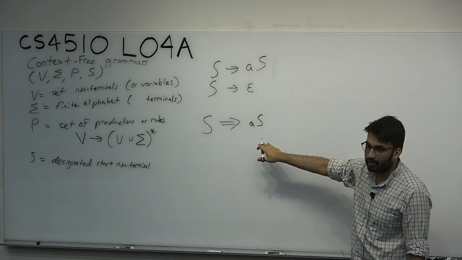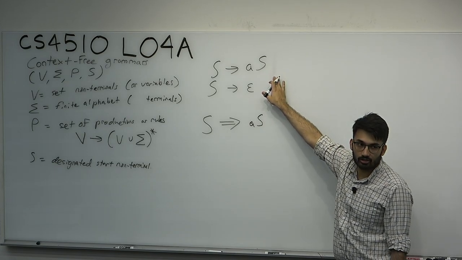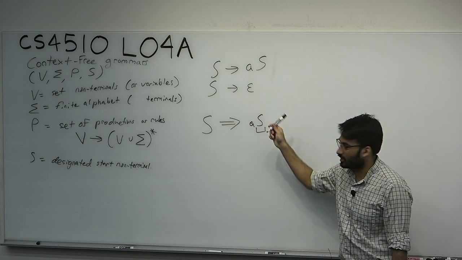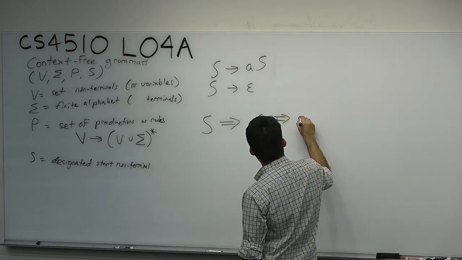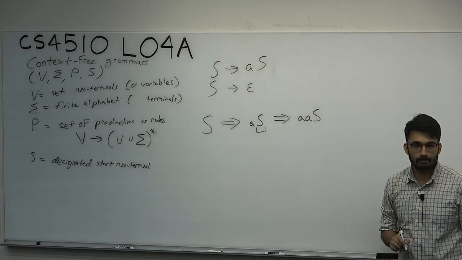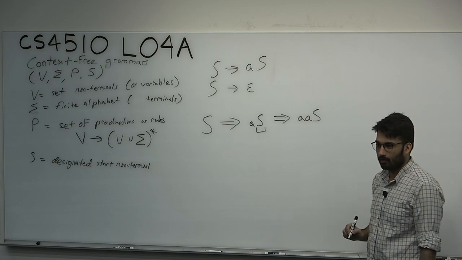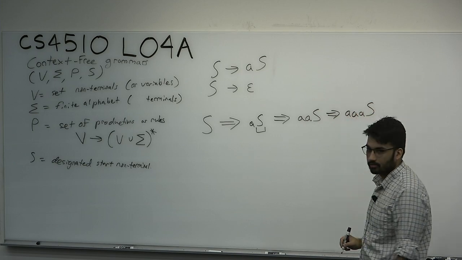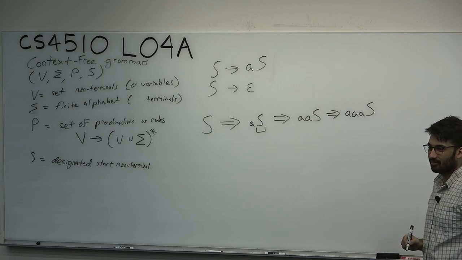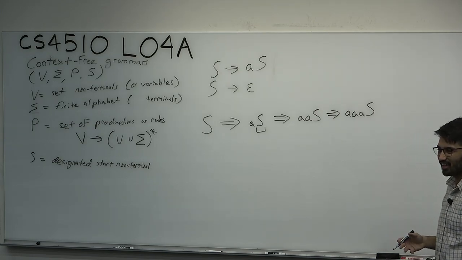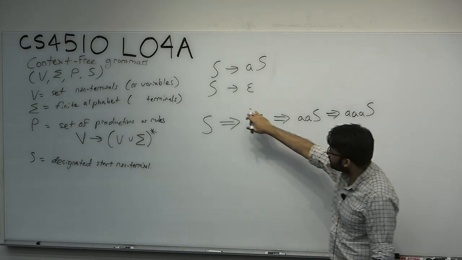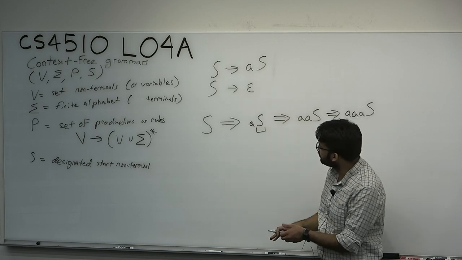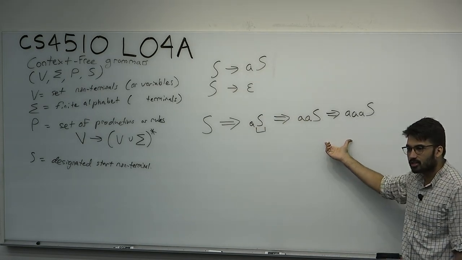Now we can apply another production. Let's say we choose the same production. We're going to replace this string S by the string AS. That's going to give us AAS. See what I'm doing here? I can apply it a third time, and I'll get AAAS. Is it a recursion like something? Basically, yes. It's inherently recursive. Specifically, this one is recursive because the same symbol is on the left and the right side. You take the left side and you replace it with the right. You go through a sequence of what are called working strings, and you only stop when there are no more non-terminals.